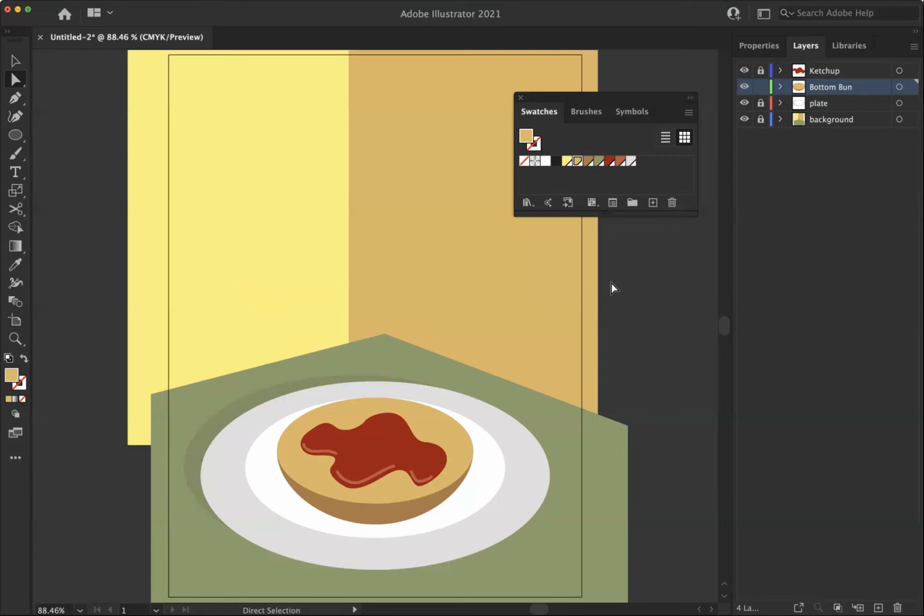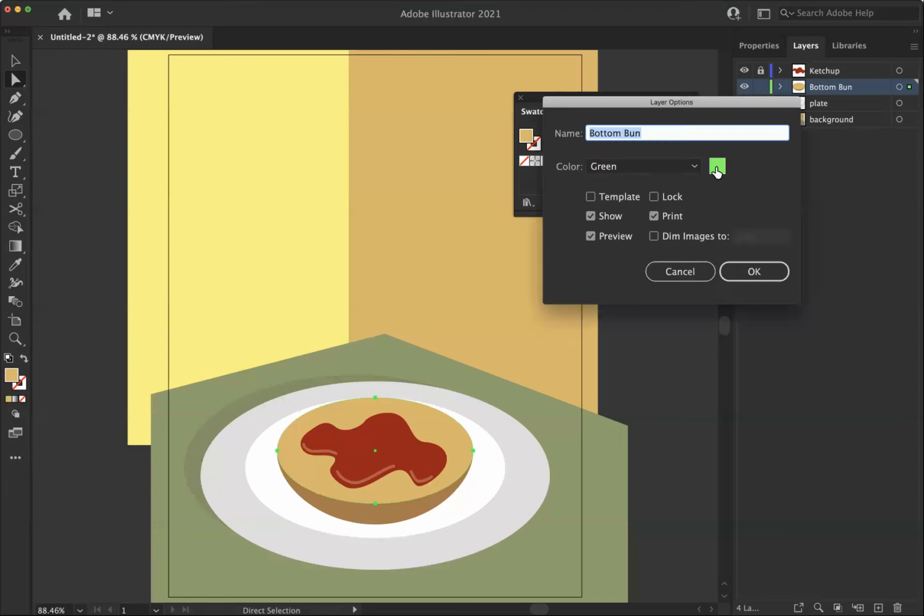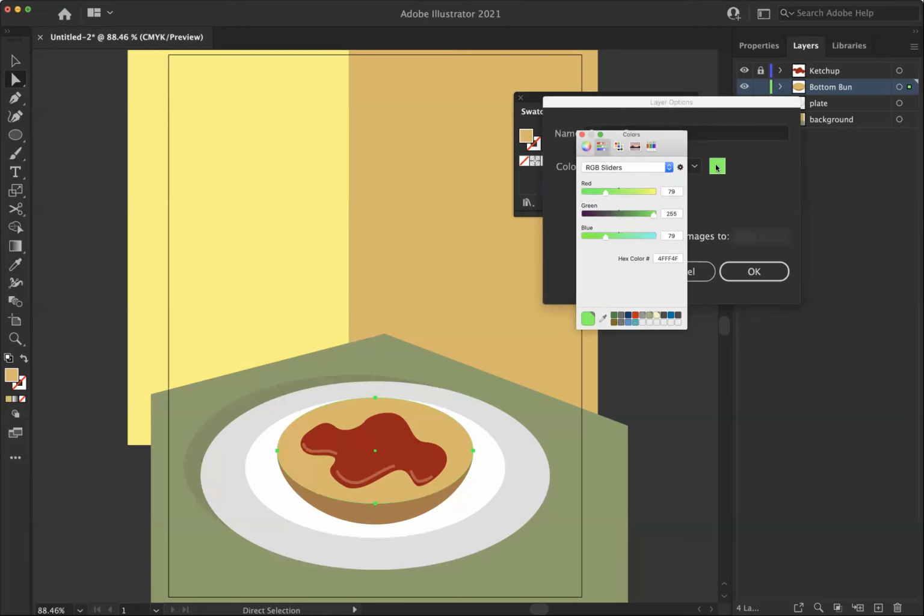So if I go to the bun and select it, you'll see it's green. If for some reason you don't like that color, you can double click on the layer, and there's a swatch right here, and I can change the color. So if I wanted that to be blue, maybe there, click OK.